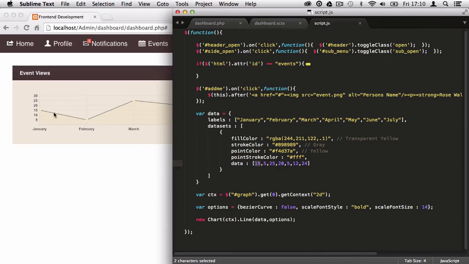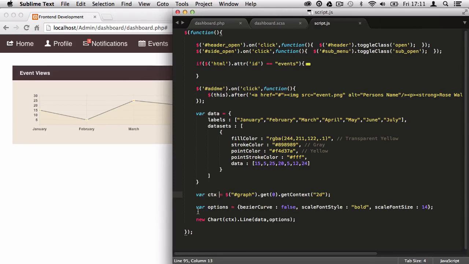Now the rest of it is making sure that it displays on the canvas. So what we're going to do is create a variable called CTX, and again, it doesn't have to be called CTX, but CTX refers to context, so the context of the canvas. What does the canvas contain? But we actually need to target the canvas, so I'm just going to say equals, and we're targeting the element with the ID of graph. I'm saying get 0, and then I'm saying get context, and it's going to be 2D. So the content of the canvas is 2D, and so that's what we're setting right there. So effectively we're now creating a drawing surface for us with our JavaScript.